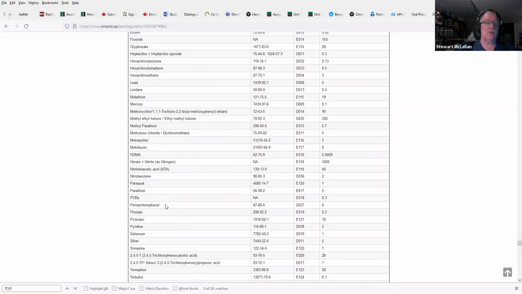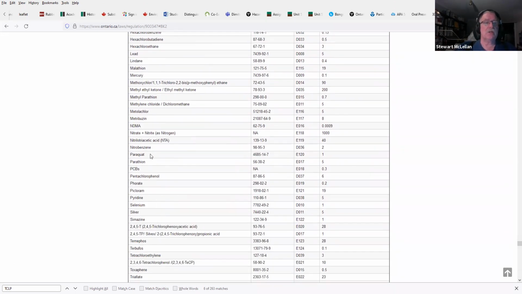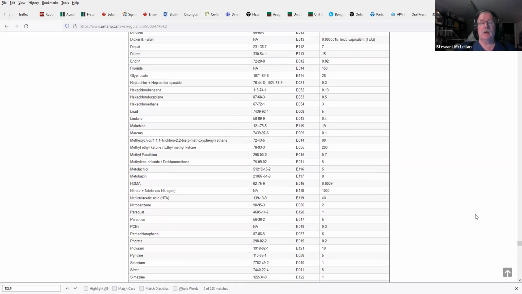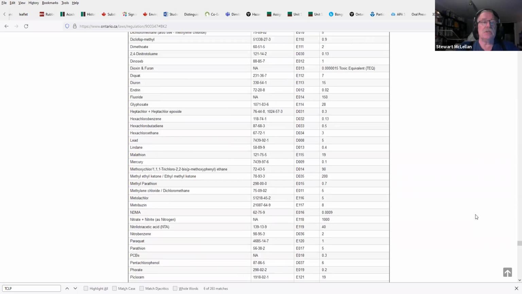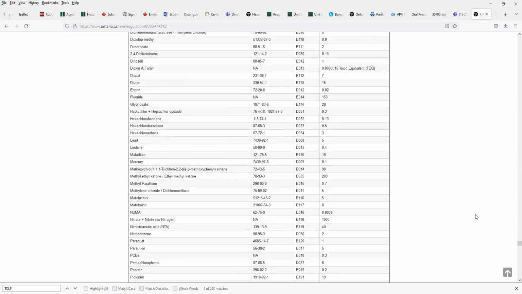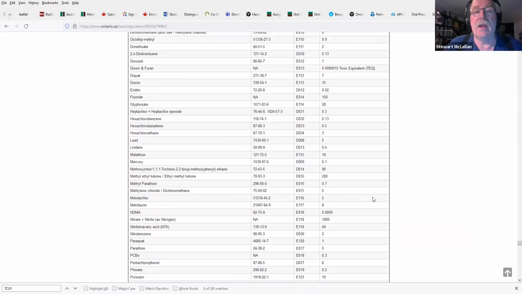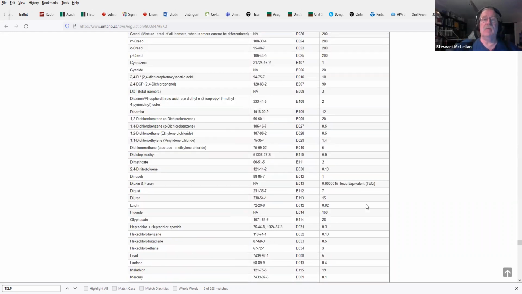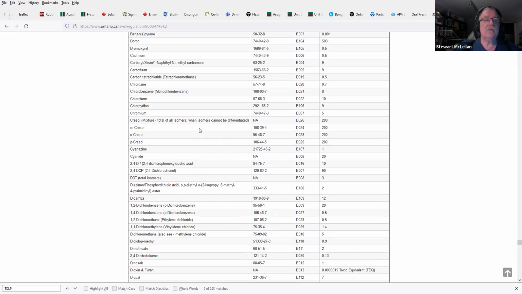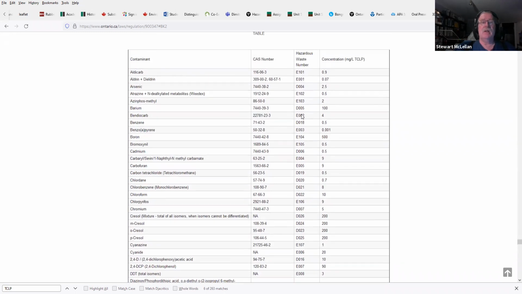Interestingly, if you scroll down through this, you will notice that nickel does not appear on the list of leachate toxic substances. That's why there's no value given for nickel in that example that I've given you. If we look at chromium just for a second, you can see that this column here gives us a number of D007.